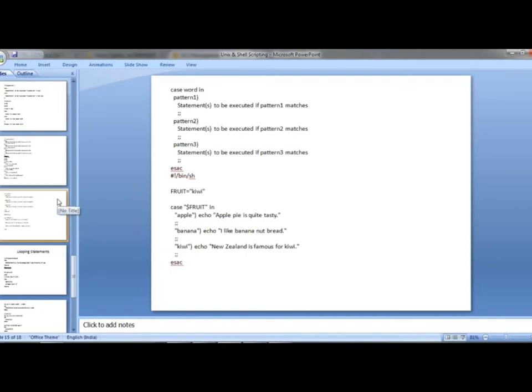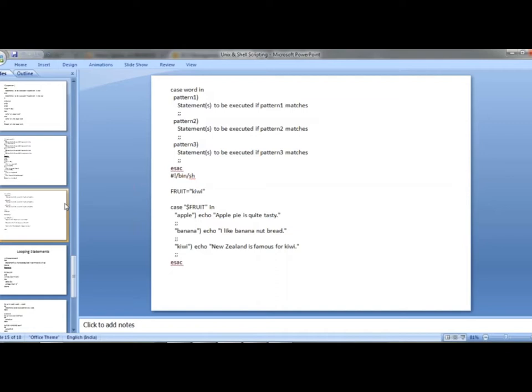So we have seen if loop, if else loop, if elif loop, right? So what do we have next? We have case. It's a type of decision making statement. So how does this work and what is it actually?